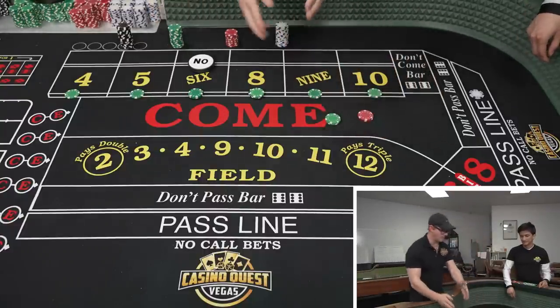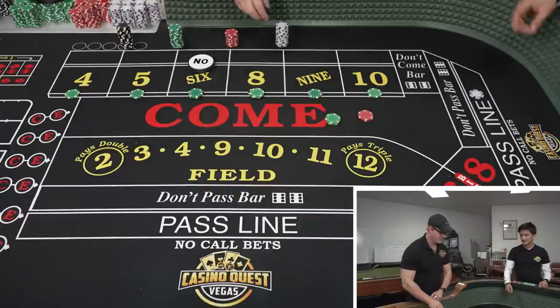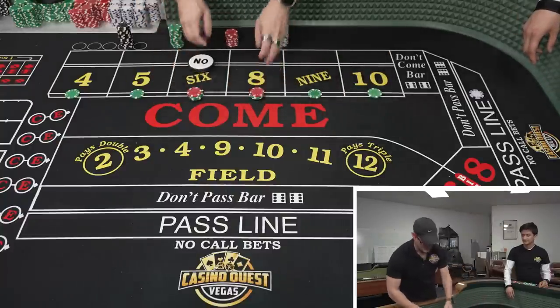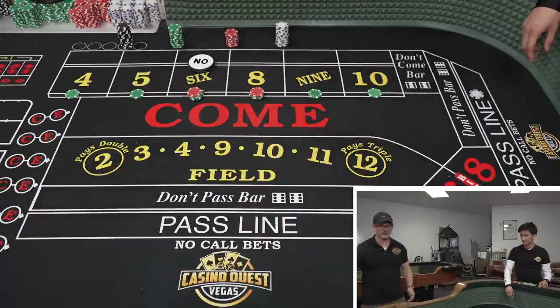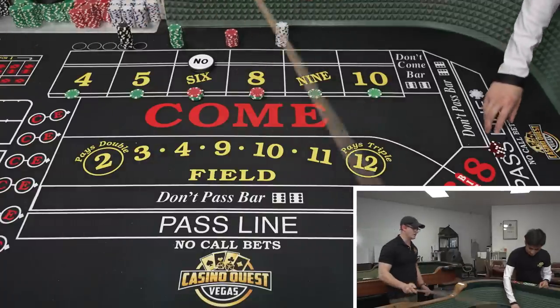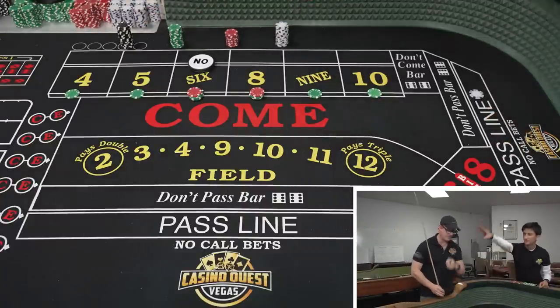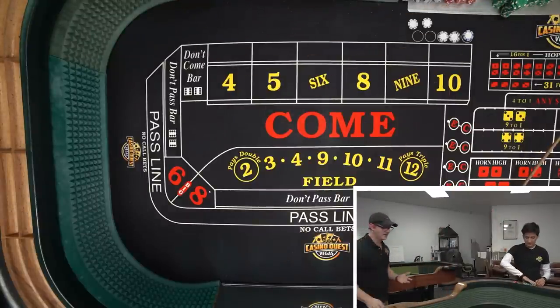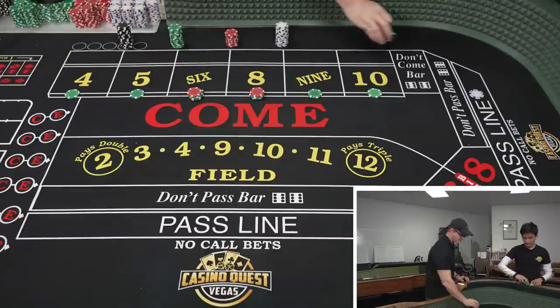He's throwing in a quarter because we're going to press up the 6 and 8 — stick to the core values. Then we're going to take these bets. So if we hit the 6 or 8, we're going to collect, get all our money, put it in the rack. Core values, dude. That's a bit of genius. It's a 7-out, but I think that was a good little showcase there.